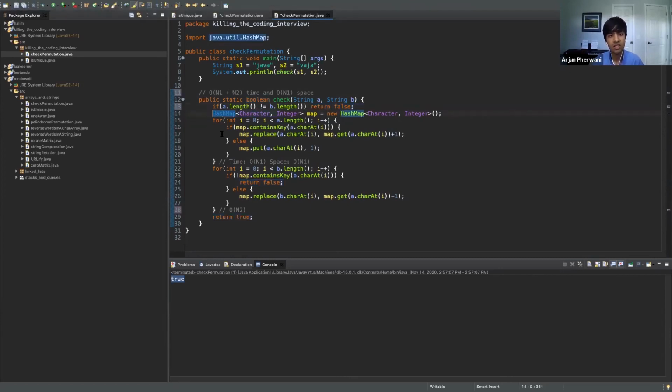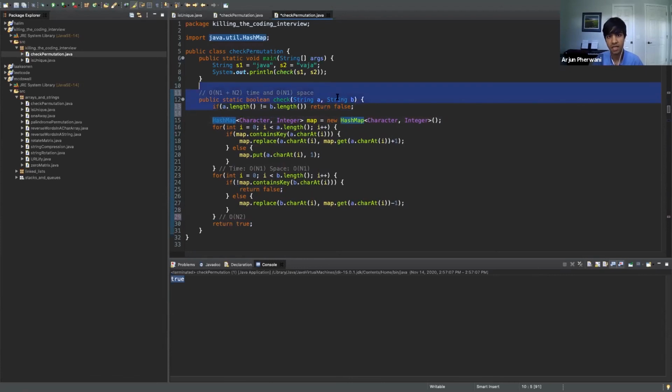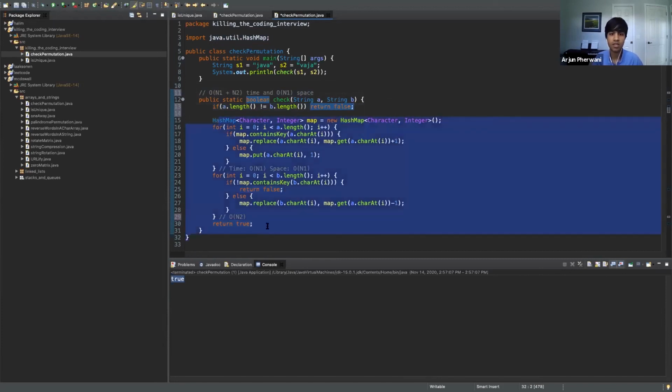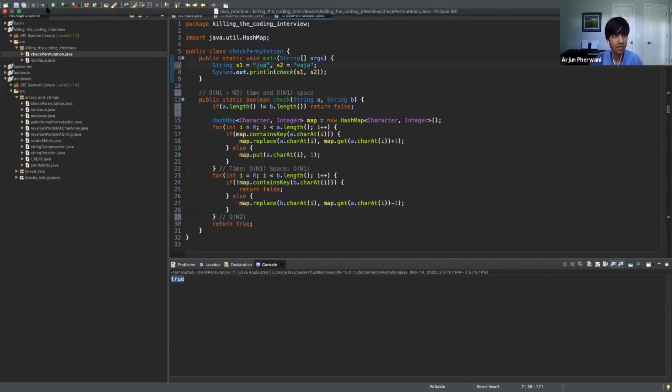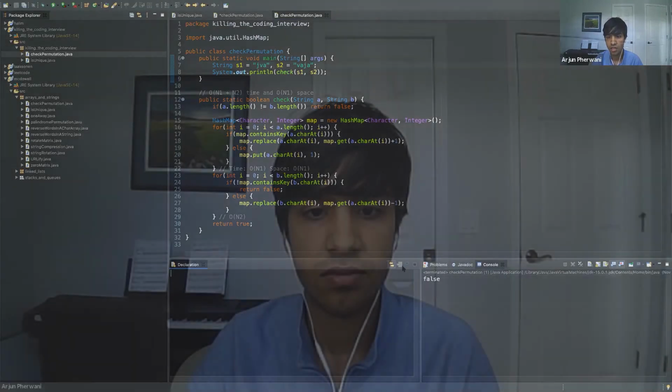But this optimization doesn't really optimize time. All it does is optimize space. So we've already eliminated a lot of the cases before we even actually store anything. So that is the reason why. I should test this, by the way. What if all the characters are the same, just the frequencies are different? What happens then? Still returns false. Awesome. Does this make sense, everyone?